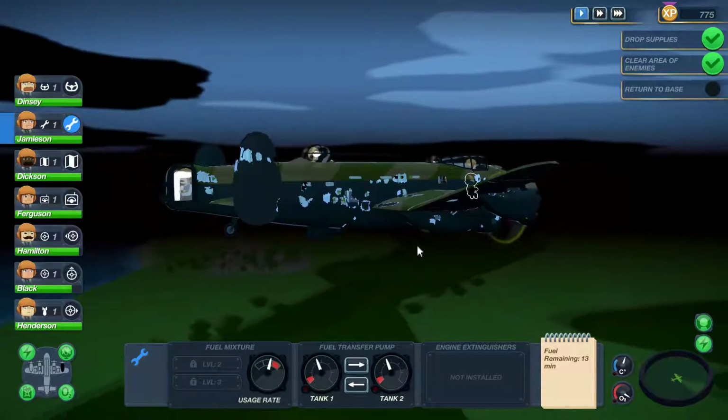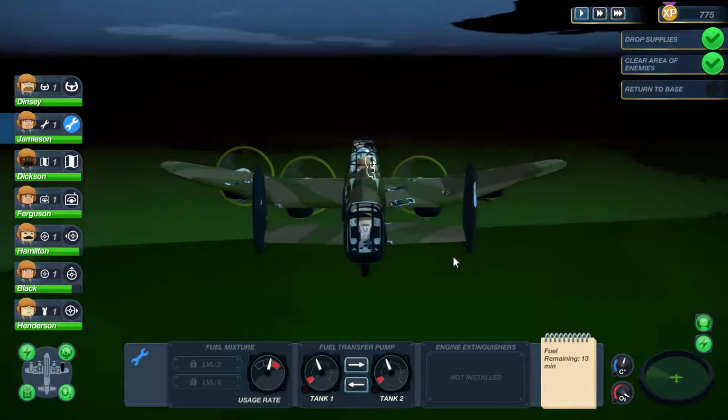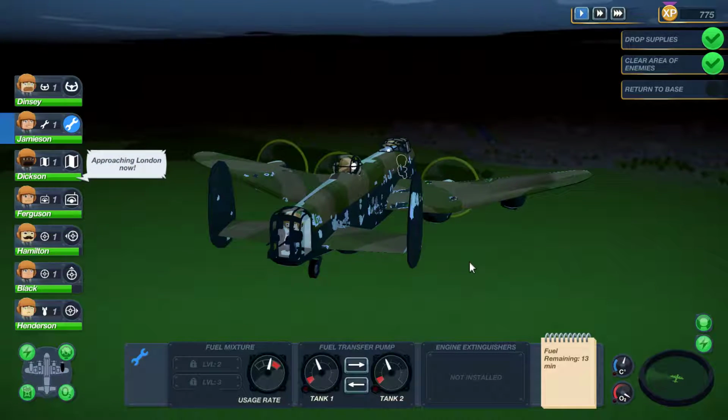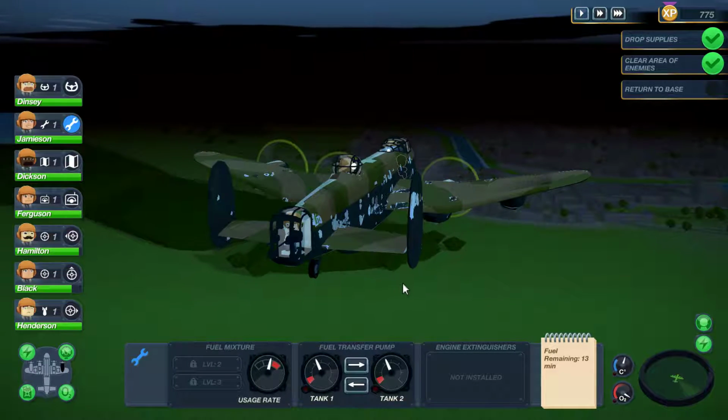However, the pilot has an emergency dive maneuver he can do to put out fires. And if your guy is out on the wing, when you do the emergency dive, he gets flung right off. I did that once, and it was just like, oh my god, I lost him. So don't do that.